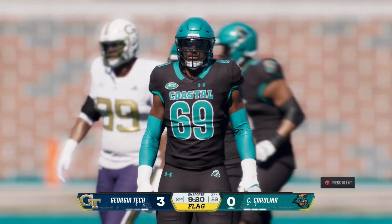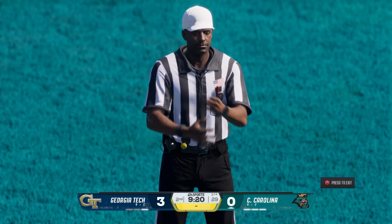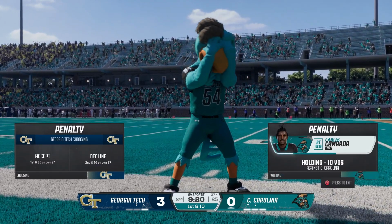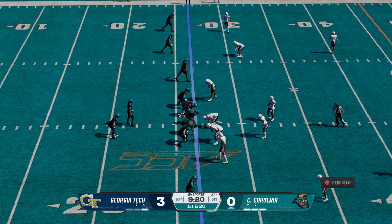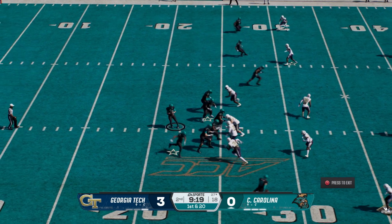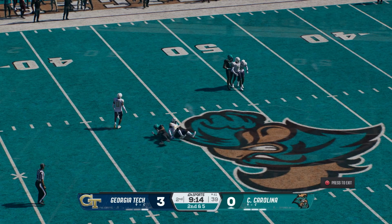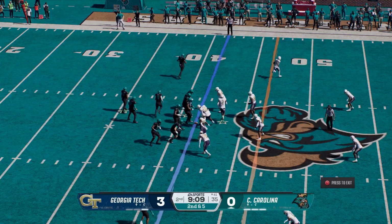And it's incomplete, but there's a flag in the backfield. Let's see who the call's on. Hold. They say you could call holding on every play. Well, they did on that one. Back to throw, it's Duke. Here's a heat. Right on target this time. They make the stop, but not before he takes a chunk out of what they need to move the sticks.